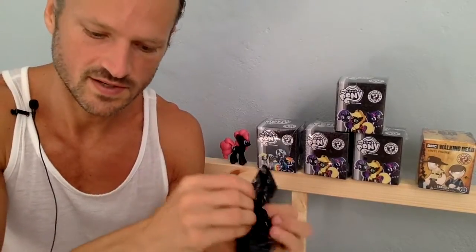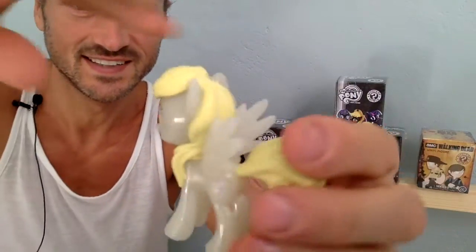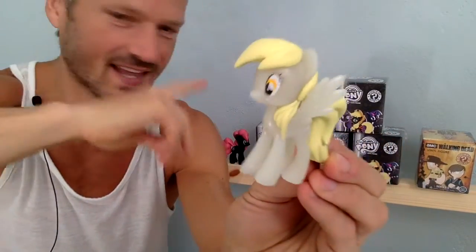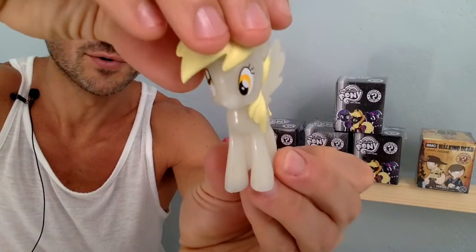It has wings — it's the glow-in-the-dark one, the one I wanted! Look at its eyes. Is this one called Derpy or something like that? I'm not sure, but look how cool this one is. It's a little bit translucent — look at those walky eyes, so cool. I wasn't sure if I was a fan of Funko stuff in general because of the modern stylization, but they did ponies really well.